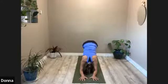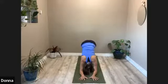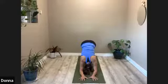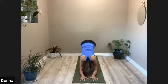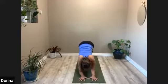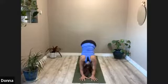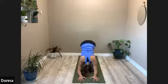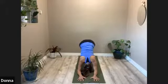Find dolphin. Maybe walk your feet in. Let the crown of your head come down. Forearms down. Elbows down. Palms are flat. Take a few breaths, rearrange your elbows if you need to, your shoulders. Walk your feet a little closer if you'd like.